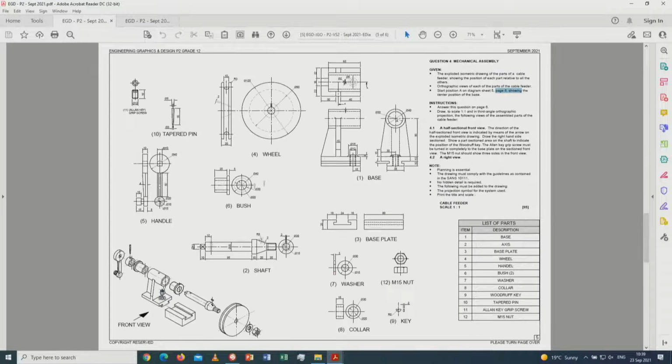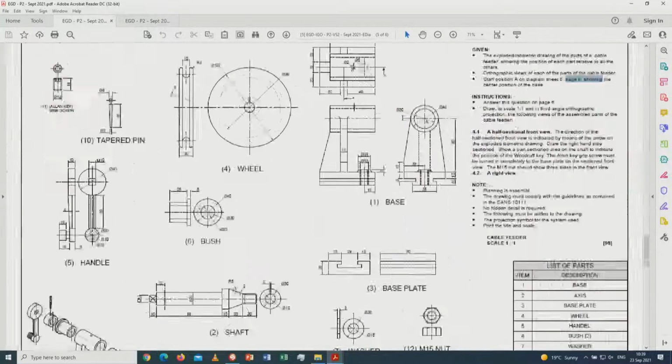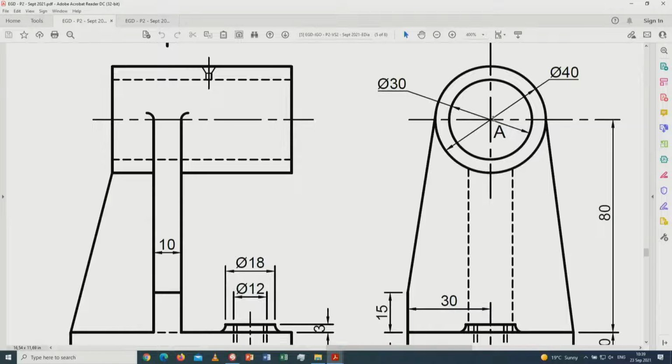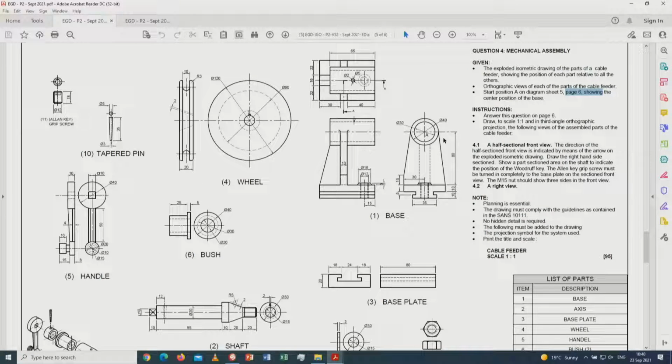All right, so that was also one of the mistakes that I've seen on the question paper, where it points out to you on the bottom of the base plate. I also rectified that during the course of the exam. A is at the center point at that position over there. All right, so that is the center point where you have to start.